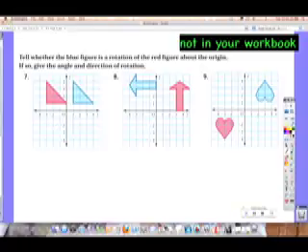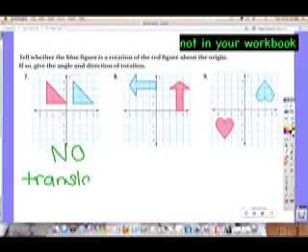Okay, number 7, yes or no? Shake your heads, yes or no? No? What is this? This is not a rotation, but what is it? It's a slide. What's our vocab word for slide? The translation, right? Okay, what do you think about number 8? Yes or no? Yes? Okay, what's the angle then? How far does it rotate? Okay, 90 degrees is our angle. Counterclockwise or clockwise?